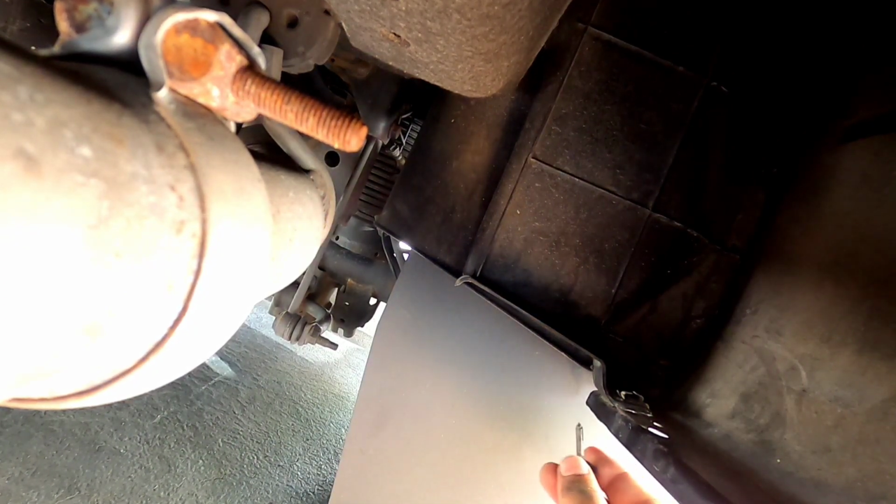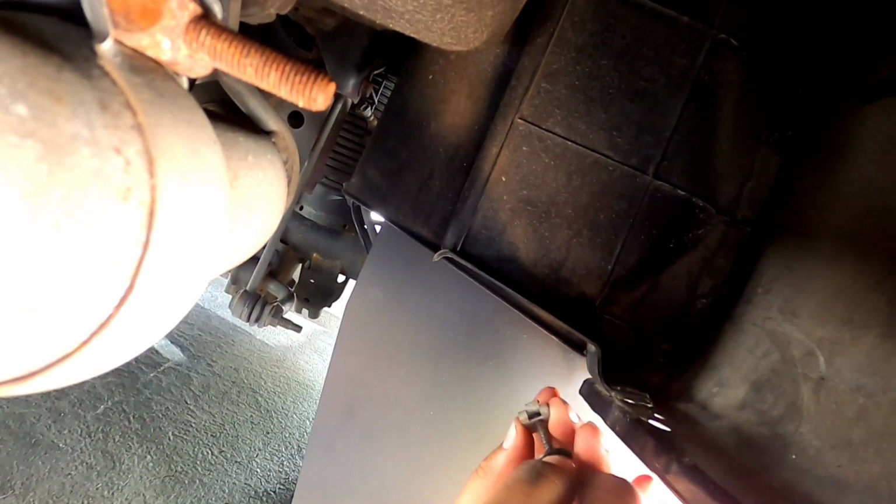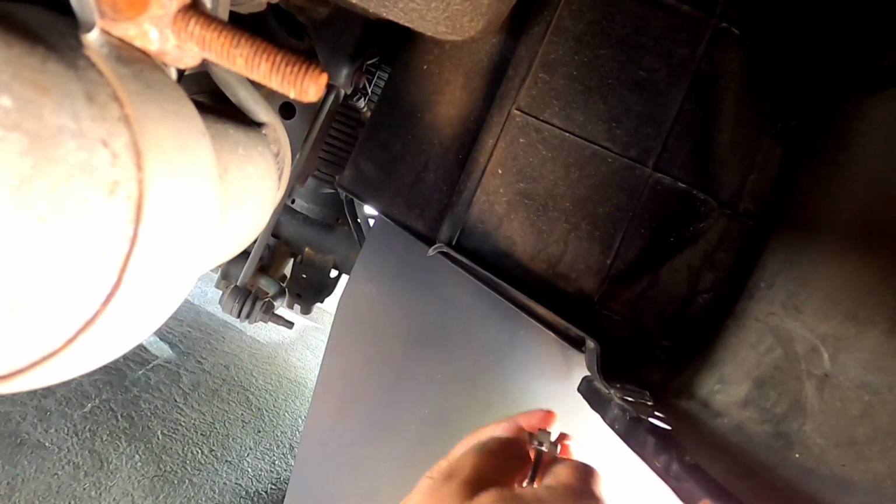All right, so guys with the Ram, I wanna show you a quick hack. Remember this third OEM screw that was in the back of the mud flap, this 8mm that you had to take out that we weren't gonna use? So the hack is, see this metal clip right here that receives the screw? Take some needle nose, spray it down with some WD-40 or whatever the case might be, slide it out, and this is perfect to use instead of the screw and insert that they gave you. Because look, you can't get better than this, metal to metal, you know what I mean?